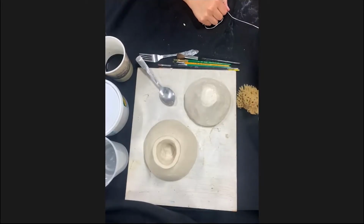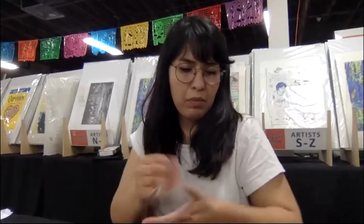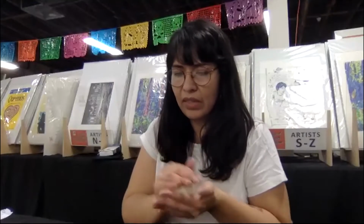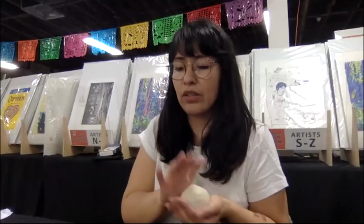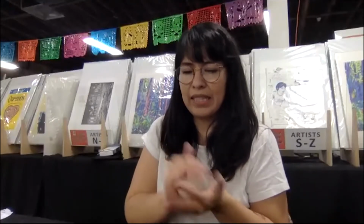The other half that we have here, we're going to cut it in half, and then we're going to do the same process. On the print by Leo Limon, you see this person holding bowls filled with fruit, right? The purpose of this is to make bowls that you can use for your personal use, either to add items of value that you think the moon would appreciate. I would add flowers or flower petals or anything I want to give as a gift. Or you could give the bowl as a gift itself to someone you love.